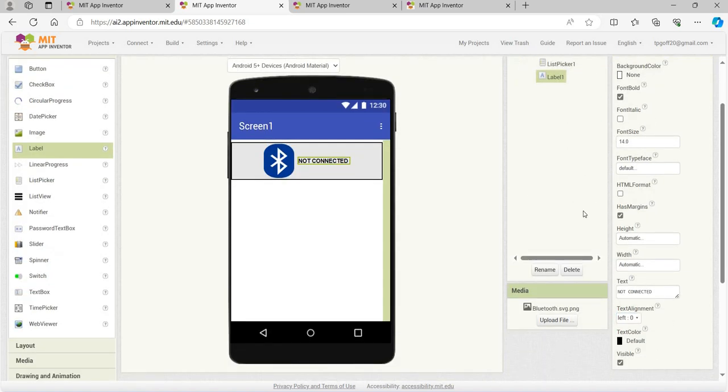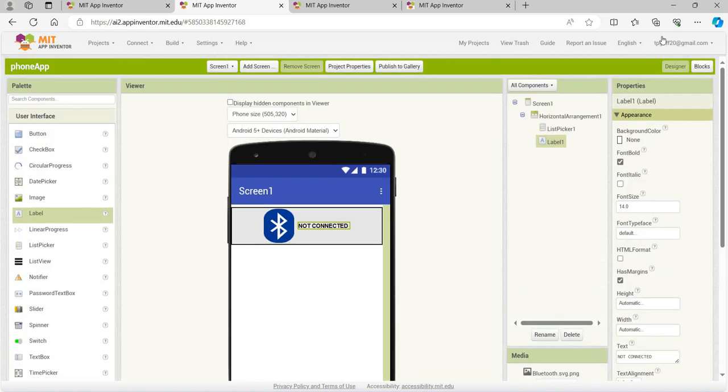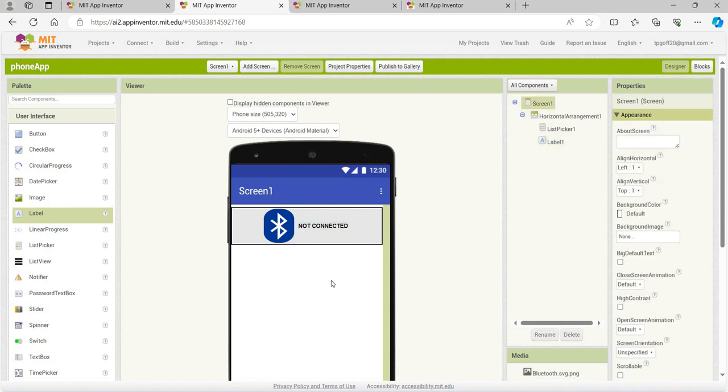So that's our default text. So when you click on this Bluetooth item, it will then give you a list of devices to connect to, and then when you are connected, when we set it up in the blocks, it will then change this label to say connected rather than not connected.